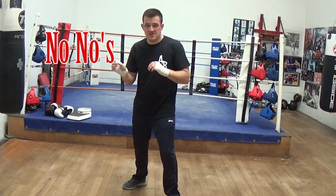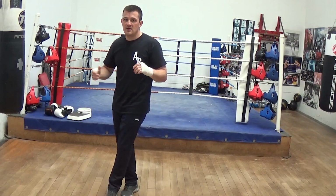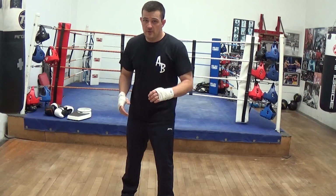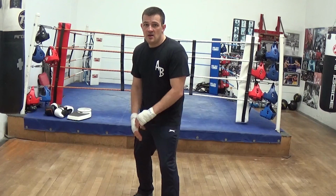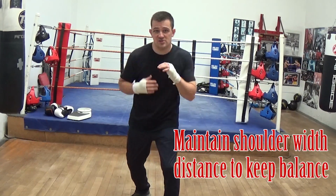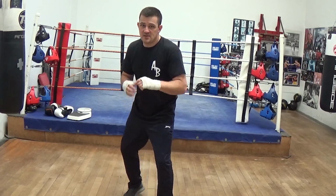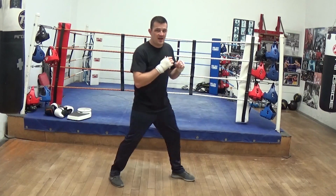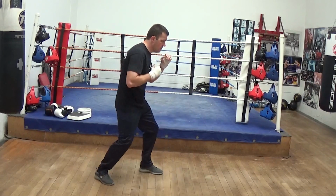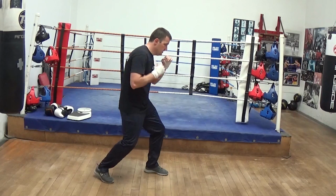So the big no-nos of footwork is to cross your feet like this. Because if I get hit, I'm going to go down, I've got no balance whatsoever. So you always want to maintain a decent amount of room in between your feet, and that's why this drill is so important, because you're keeping on balance. So all you're doing is that while stepping, so you can move your shoulders and step, and you're keeping that balance.